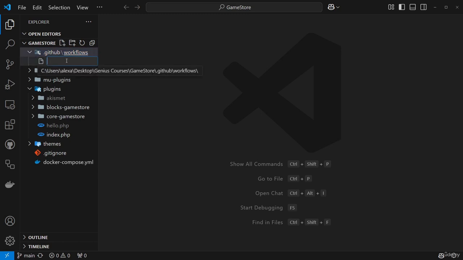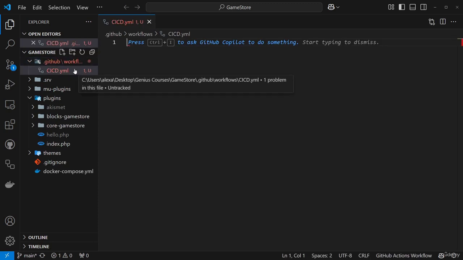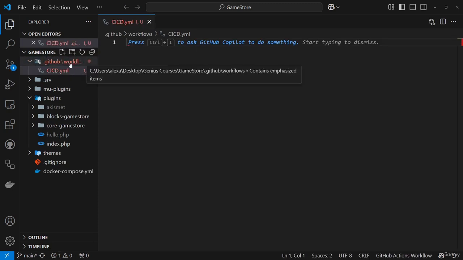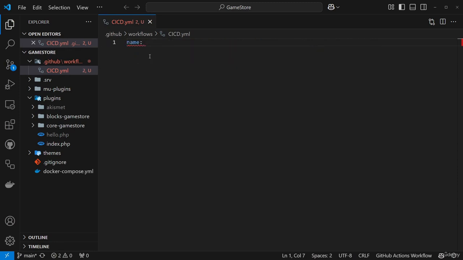You can name this file anything you like. I usually name it CI/CD, and consequently, if it is written in YAML, the file extension will also be YAML. Like this. There can be several of these files. GitHub simply goes to the location and checks. And you already understand that you can determine the name yourself. The first thing we need to set is a name for our workflow. I will name it Game Store Deploy. Again, you can specify the name yourself.